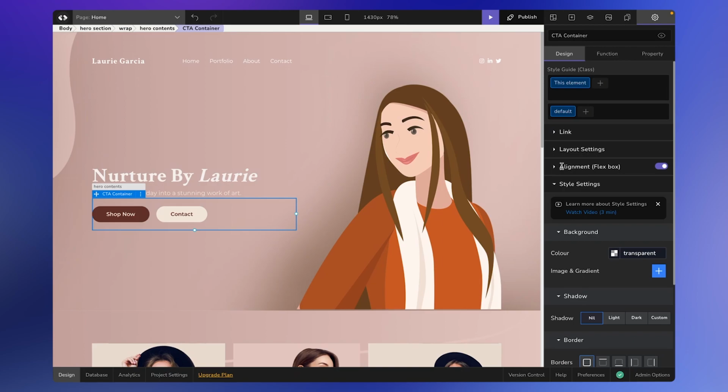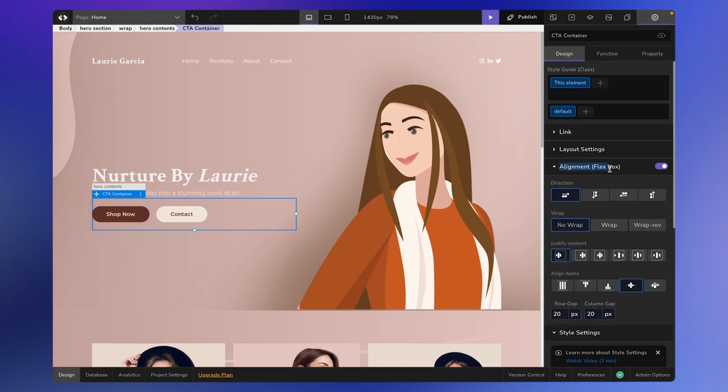Hey everyone! In this video, we will be discussing the alignment settings of Flexbox. Alignment is a crucial aspect that allows you to create a consistent layout across different devices, including tablets, mobiles, and desktops. So let's consider a situation where you need to position a set of elements towards the center or right side. Instead of manually dragging and dropping the elements, which can be quite cumbersome, you can utilize alignment properties to achieve the desired layout without any hassle.